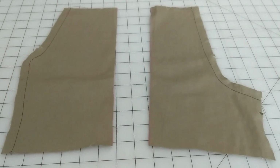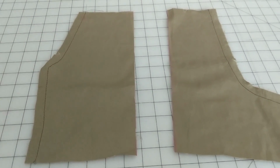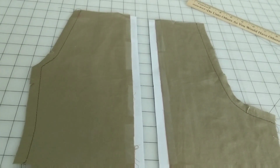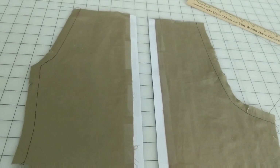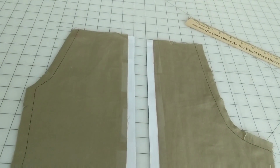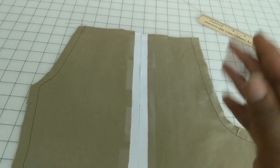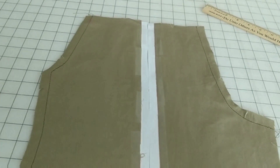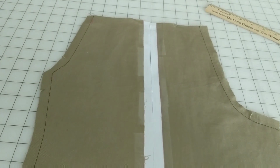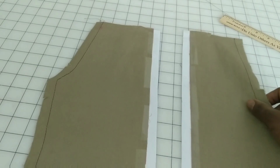Now we have 2 halves of a shorts, you guys. Now, moving on to our next step. Without that extra seam allowance added, the shorts won't fit properly. There won't be any room in between, because when we first cut the pattern piece out, it was meant to be a short as a whole together. It was not meant to be cut in half. That's something that we did to create these DIY shorts that we're making. So because of that, once we cut it, there's no seam allowance. So we had to add that seam allowance to each side of the shorts.